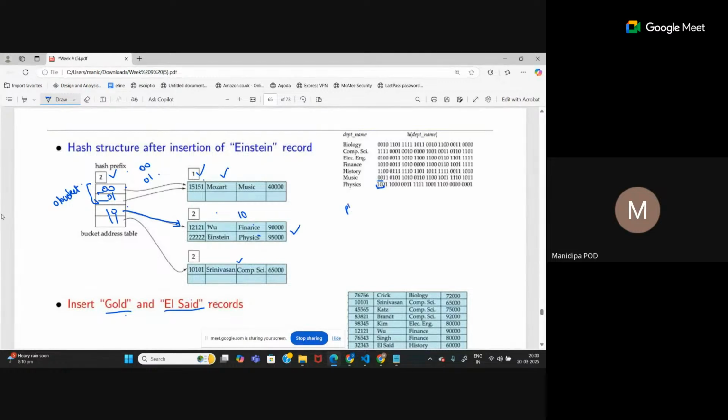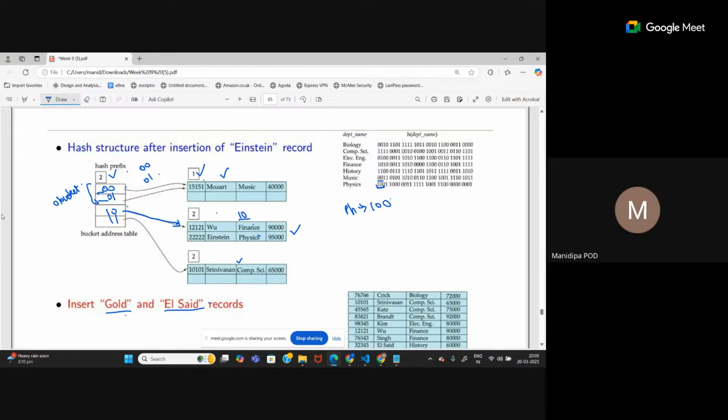So the physics department 3-bit prefix is 100. Same 3-bit extension you have to do for the records in this 10 bucket that are already present. Why? So that we can find which 2 records are matching and who can belong in this bucket and who I can cast into a separate bucket.